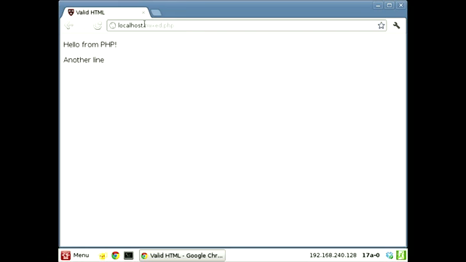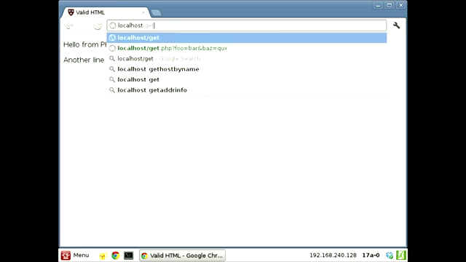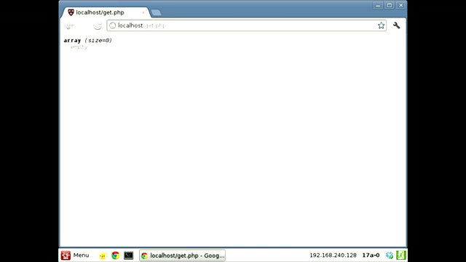Here, we're using a function called var_dump, which, when given an array or other variable, will print it out for us. So now, if we simply access http://localhost/get.php, then we'll see an empty array because we haven't provided a query string.